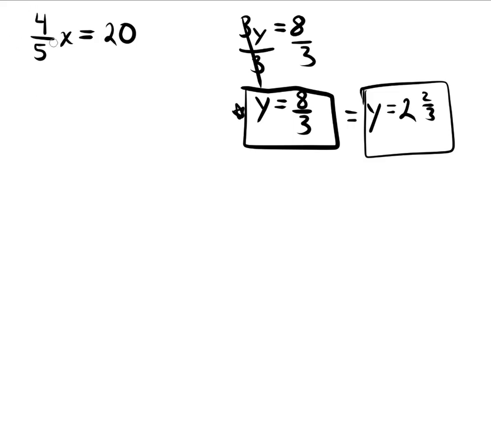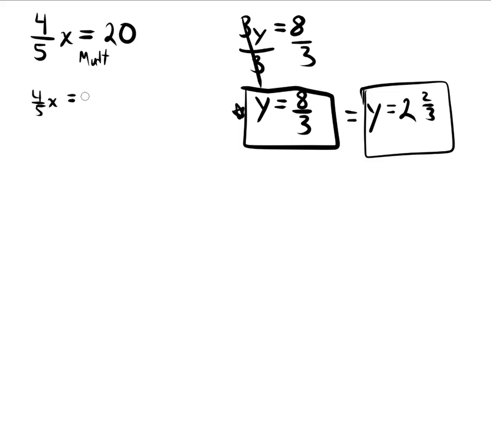What I have here, if you think about it as one operation, is x being multiplied times 4/5, right? So in other words, the operation present is multiplication. I'm just going to write mult so I remember. Multiplication is my operation present. Now, in order to deal with that, I have to divide by whatever x is being multiplied by. Since x is being multiplied by 4/5, the way that you divide by a fraction, remember, is you multiply by the reciprocal.